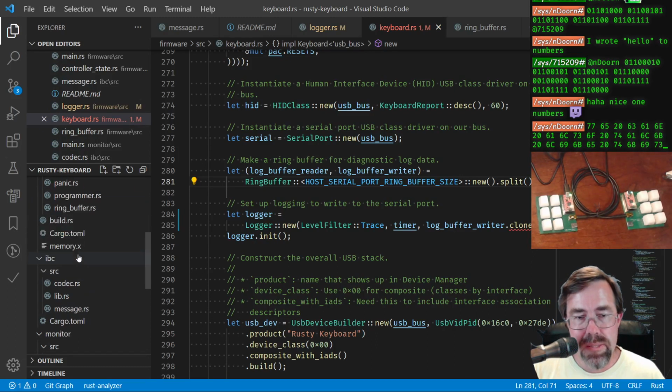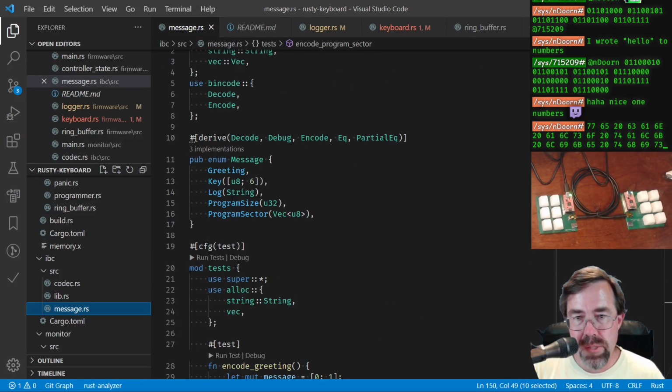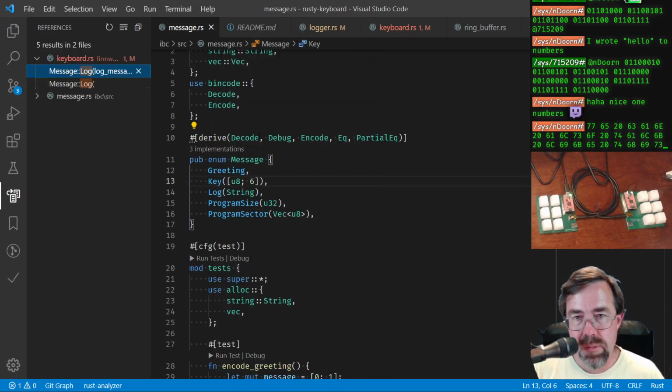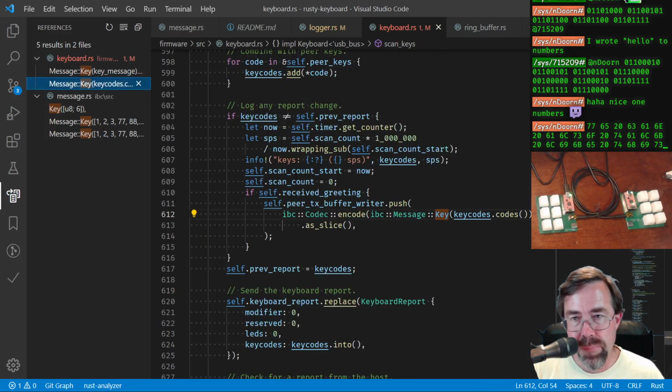I guess the easiest way would be to just go here and search for key. Find all references, and we'll find that here's where we receive a key message from right to left. We just store those peer keys, combine them later, and here's where we send them.